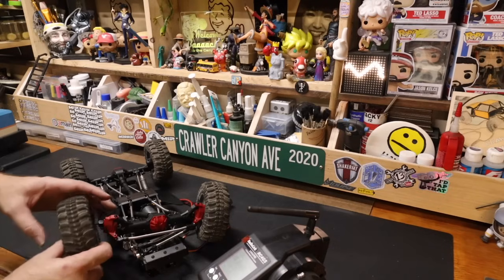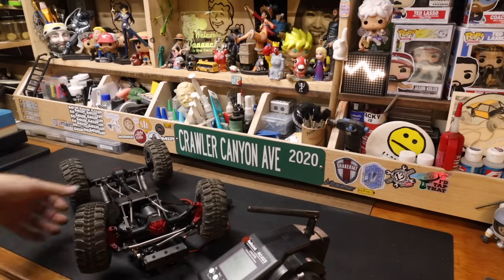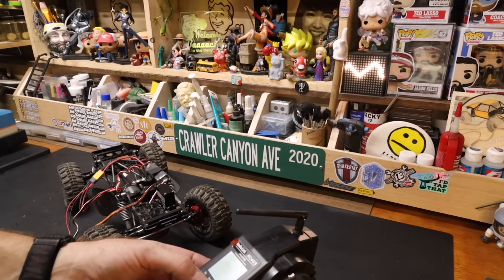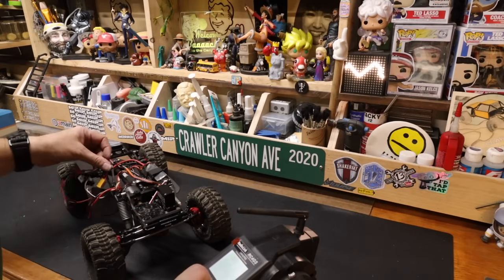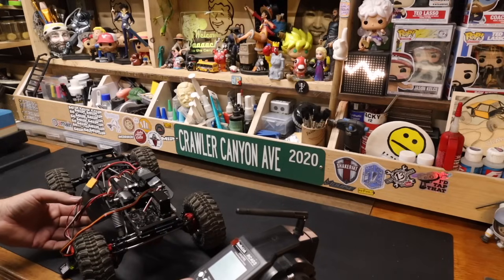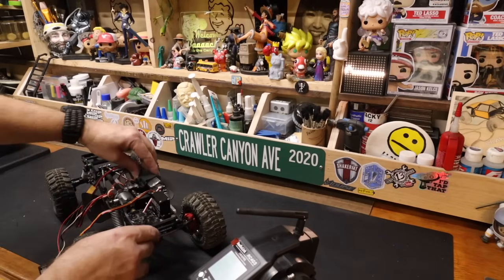I don't like to go past 40, say 40 or 50 points of sub trim. If we have to go past that, we will recenter the servo regardless of how much time it takes to do that. Okay, we'll try sub trim first. Oh, it's negative. Negative sub trim. Because, yeah, we're just going to have to recenter it. Well, maybe not. It's pretty close. It's 61. It's not optimal.